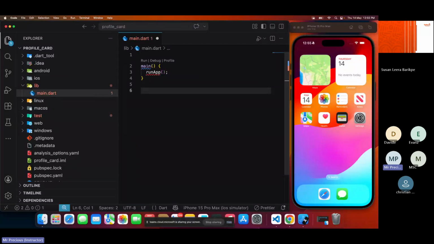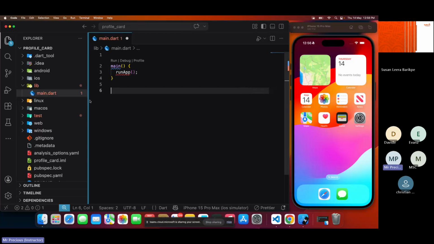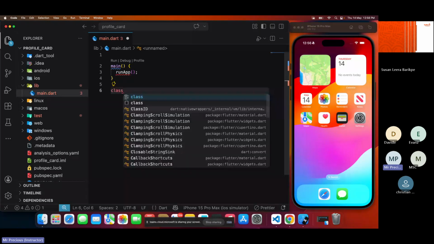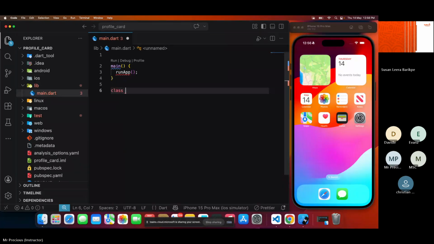Okay, and the widget which we're trying to create is the widget which should show up when the app is displayed. So when the app comes up or is loaded on our device, what should we see? Okay, so that is what we were trying to create yesterday. Let me reduce the size of this. All right, so we are still trying to create a widget, and I said to create a widget, we use what? A class. Okay, we use a class to create a widget. So we call the widget MyApp.